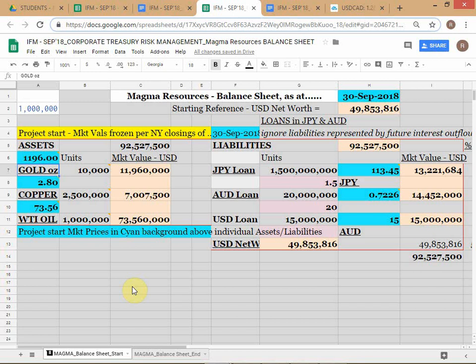First, we increased the price of gold and we saw that the net worth went up. Is everyone following this point? I'm not looking at the individual faces, but I hope everybody understood this logic. Shashank, you're following? Yes, sir. If we change the price of the asset, the value of the asset changes, but there is no change in the value of the loans. Is this clear to everybody? So what is changing is the net worth figure. Everyone is clear that net worth is a residual number. If you check the formula, you'll see that.